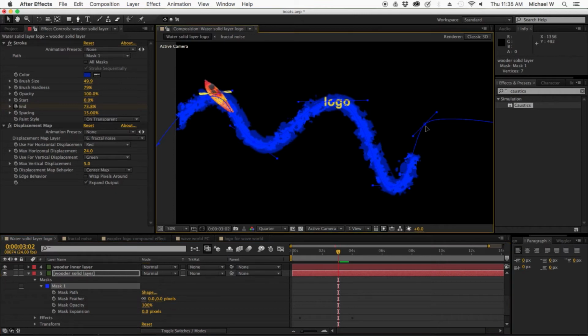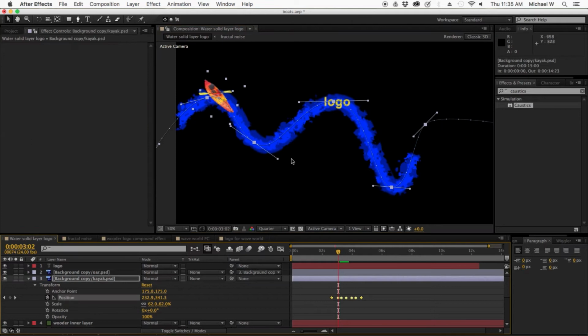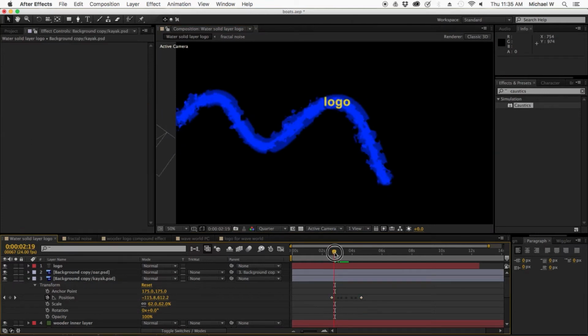Yep, with the black arrow tool, I just selected a point. And I think I had all of them selected last time. So that's all of them selected. I'm just going to deselect one. Yeah, and I just copied and then pasted into the position of the boat and then made my transform the auto orient path.